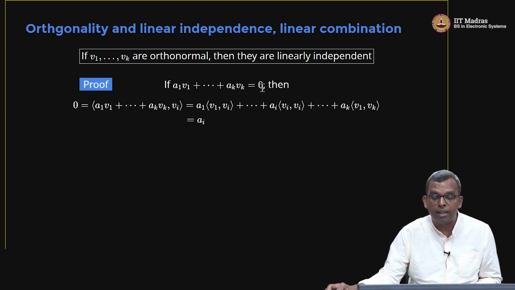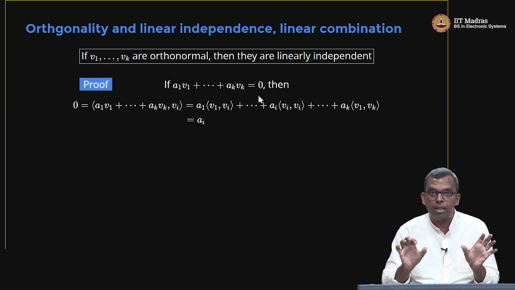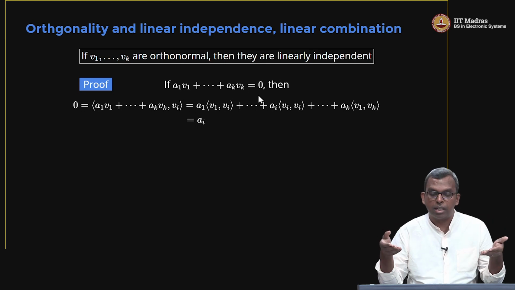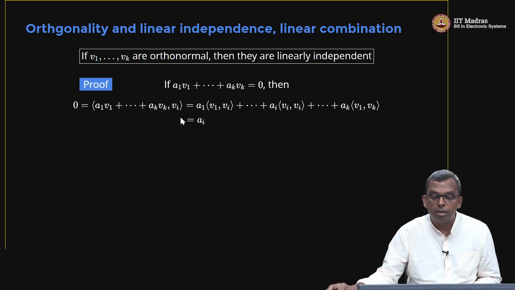You have an equality here, a vector equality. I am going to take inner product on both sides. What am I taking inner product with? With vi. So if I take inner product on the left hand side with vi, I have this expression. If you take inner product on the right hand side, with 0, that is <0, vi>, right? <0, vi> is just 0 itself. So 0 equals this inner product.